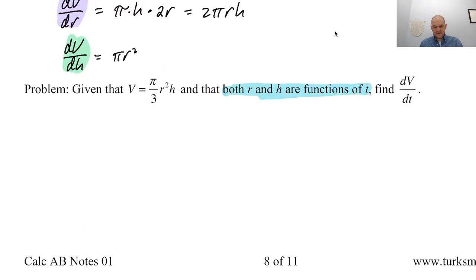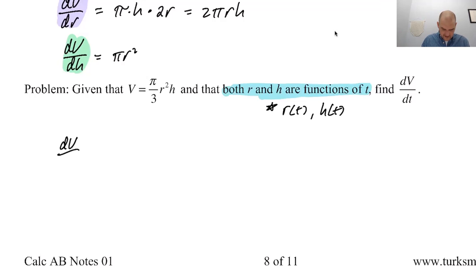That really means that, for all we know, r could be cosine of t. We have no idea. It's a function of t. For all we know, h could be like 5t cubed minus 8. We don't know. So what we're going to try to do is find a formula that will give us dv dt, the rate of change of v with respect to t, in terms of r and h. So it's a little weird. So this means you really have r of t and you really have h of t, which means the derivatives are r prime of t and h prime of t. That's what's happening here. So this is actually a product.